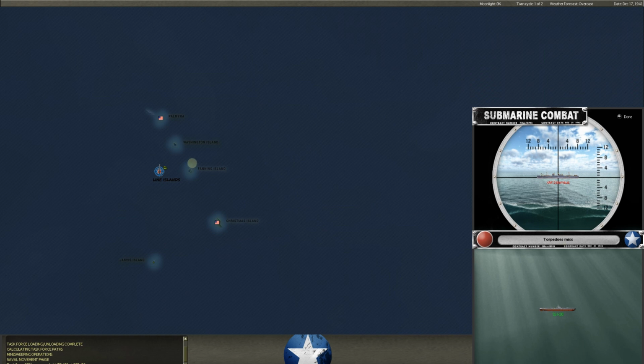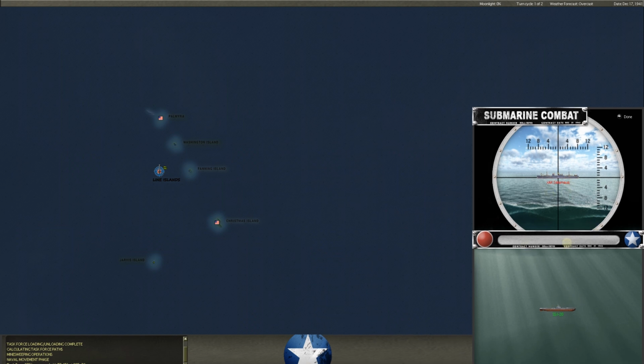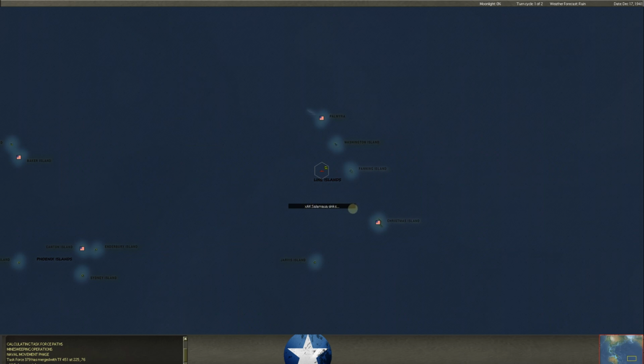Now, he does have a sub down here near Palmyra, Christmas Island, right off Fanning Island. You don't often see that from the AI or most human players. Very smart move, and he's going to get our cargo ship here, the Salamois. Now, I can tell you, just because I've looked at the stats, this was a 12-point ship. And so this is a ship we had going down, I think maybe to Pago Pago or to Suva, one of the two. Heavy fires, heavy damage. It does sink, and there you can see it sink, and that was a 12-point ship. Gosh darn it.